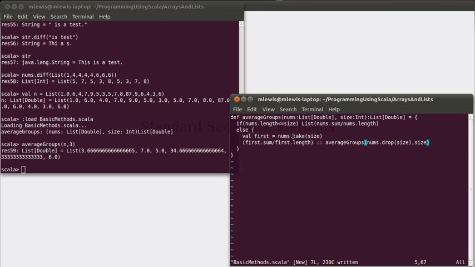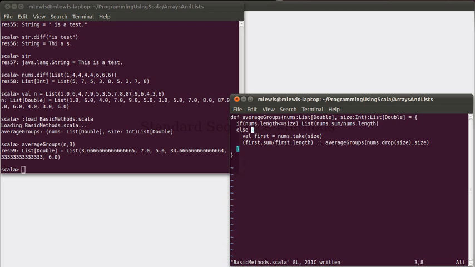Now, just to help illustrate this, there are a number of ways in which this method is less than ideal. We've talked about the fact that calling length on a list is less than ideal. We're not going to worry too much about that right now, but calling take and then following it with a call to drop is inefficient in the sense that both times it's going to have to run through, and there is a method that will do both of those for us at the same time.